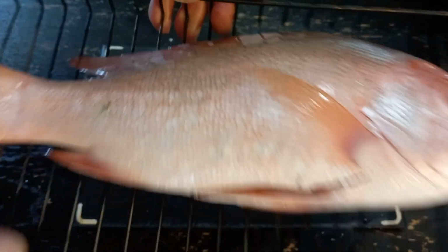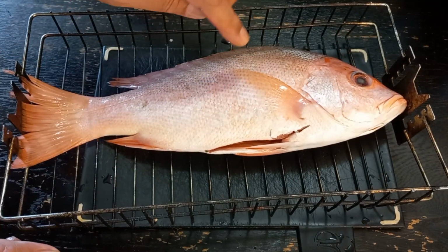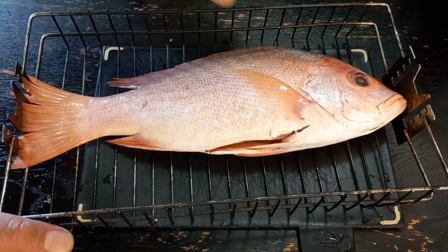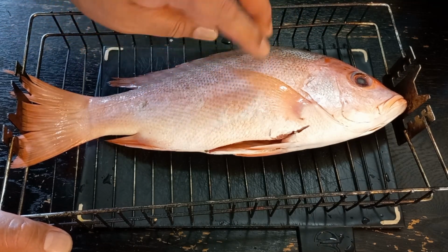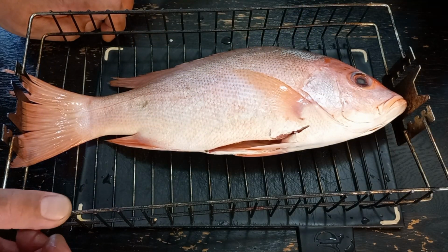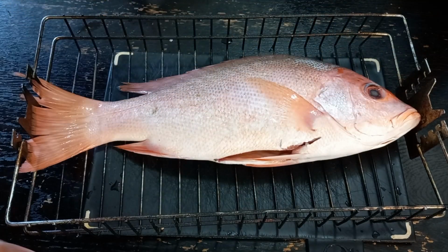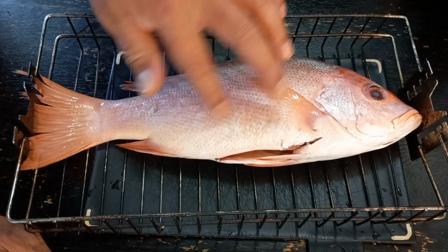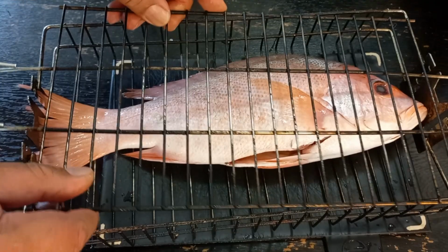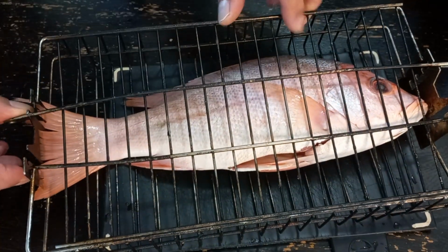And guys, here's our fish. I'm going to put it in there in a fish cooker here. I was looking for the fish with big eyes and big scales, that red one. But they haven't got it, so I got this one. The main one used for this food is the fish with a big eye. It's really red, and it's got big scales too. This one's got small scales. I don't really like cooking Vaisu with it. Oh well. I'm waiting for the fire, and just throw this fish on it.